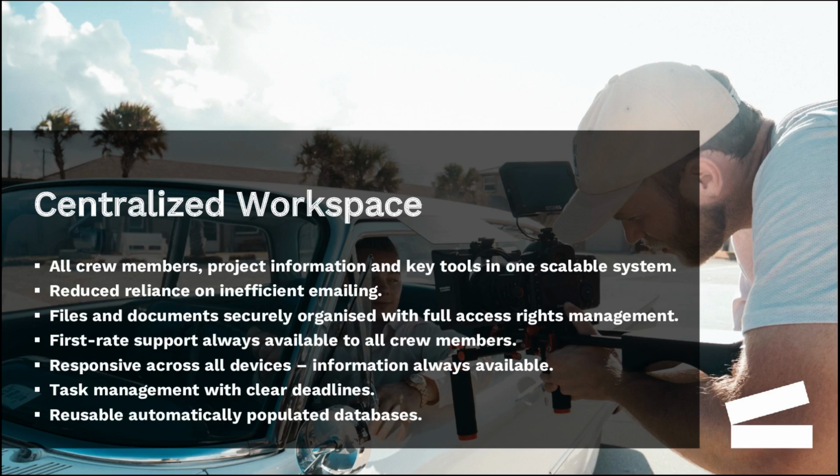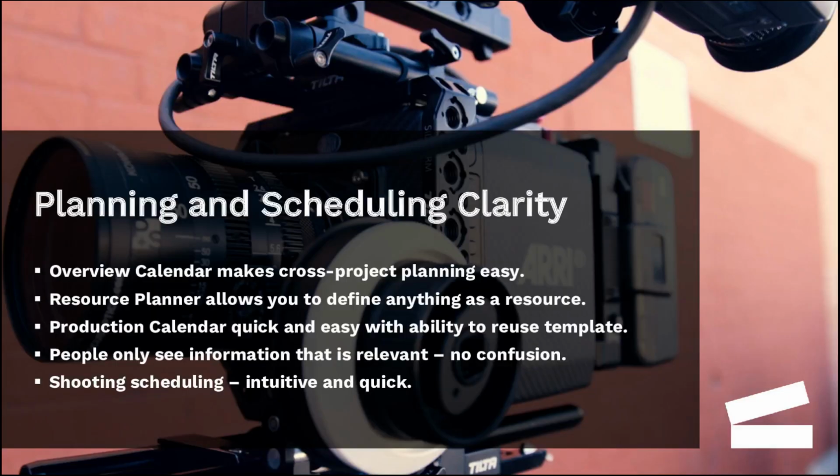And in Yamdu, it's a lot easier to do that because we collect that information passively for you, so it's always at your disposal for future use. So that's centralized workspace. The next thing that our users gave us feedback on was planning and scheduling clarity. It's no good having everyone in the same place if they're not understanding and seeing the same information. And Yamdu provides very clear instruction about how things develop, where things stand.